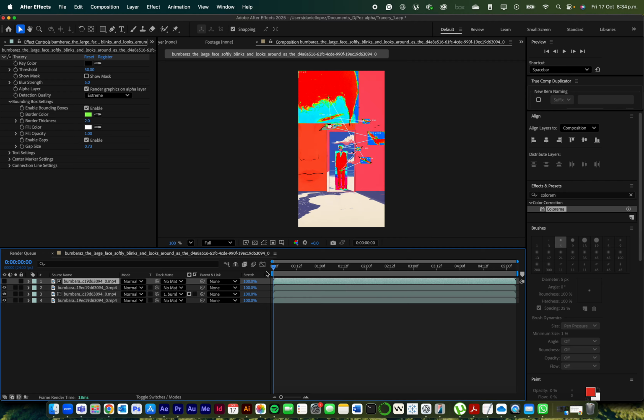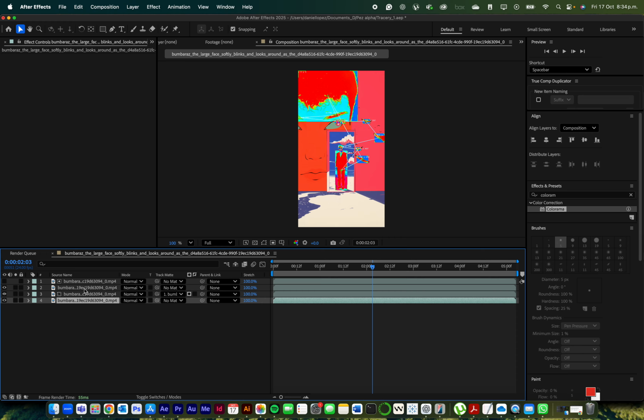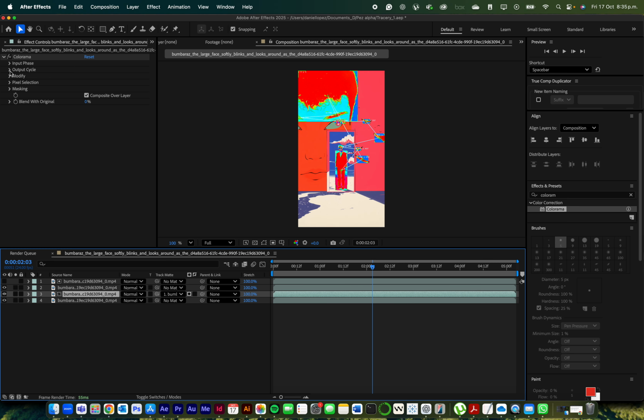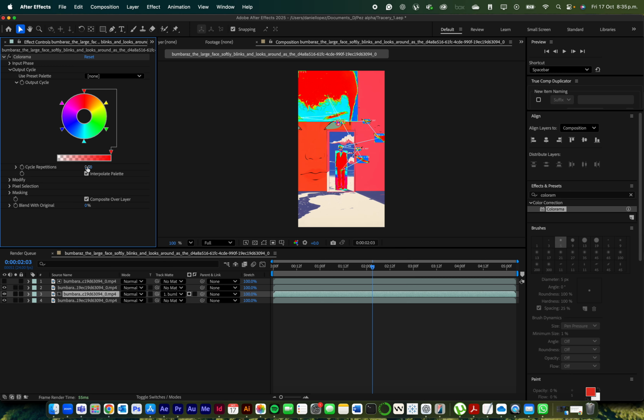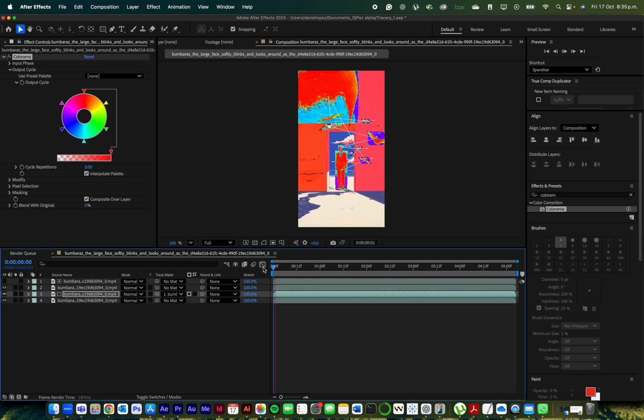And I think that with this we have a more interesting effect because, as you can see, you change the color. You can play with the Colorama effect here and probably play with the cycles, repetitions. So I'm gonna set this to 3 to have a little bit more texture on our boxes. And I think that now it's looking pretty good. As you can see, we have achieved with simple steps a nice looking Tracery vision here.